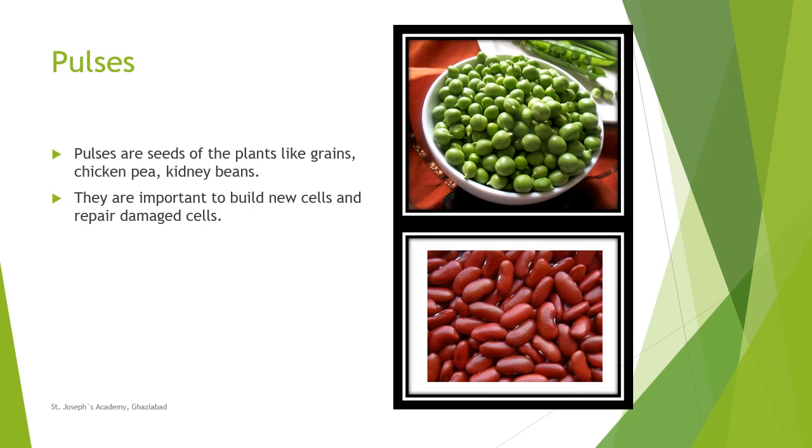Why are pulses important to eat? Pulses are important to eat because they are important to build new cells and repair damaged cells. In our body, as you know, it is made up of different cells. When they break up or when they get damaged, then the pulses help them to repair.